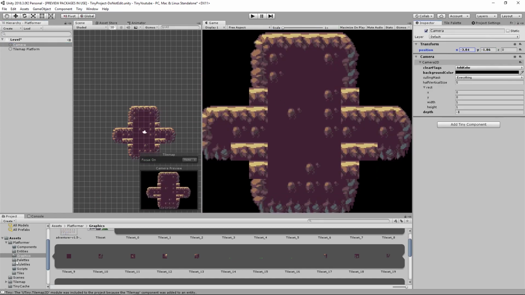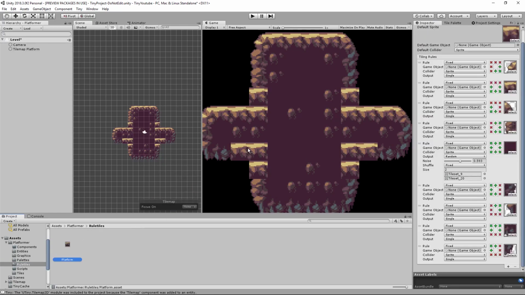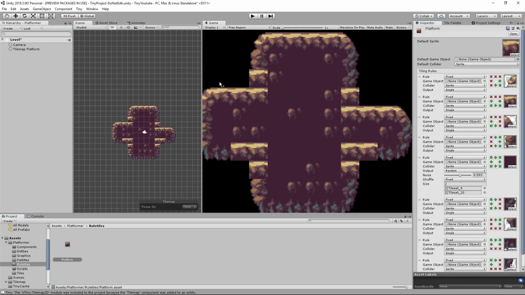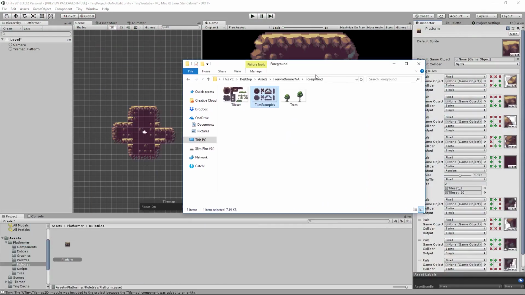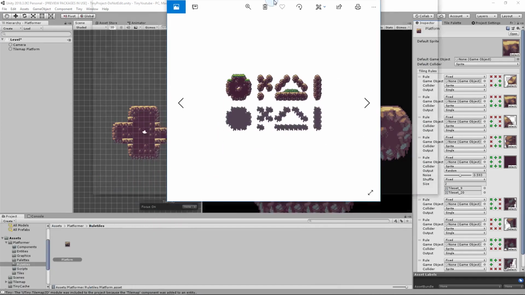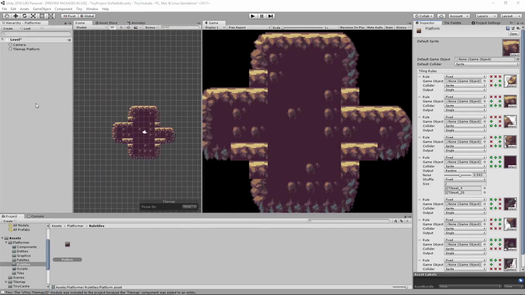Okay, going back to our Ruletiles, we can figure out which tile we need to make this look correct and then add it in. So the easiest way to figure out how to fix the tiles that we have messed up is if we go into the file where we downloaded our tiles from, you can open the tiles examples. Then when looking at the tiles examples, you can see which parts don't look right and which parts should be there. You can also look at your tileset file to see.